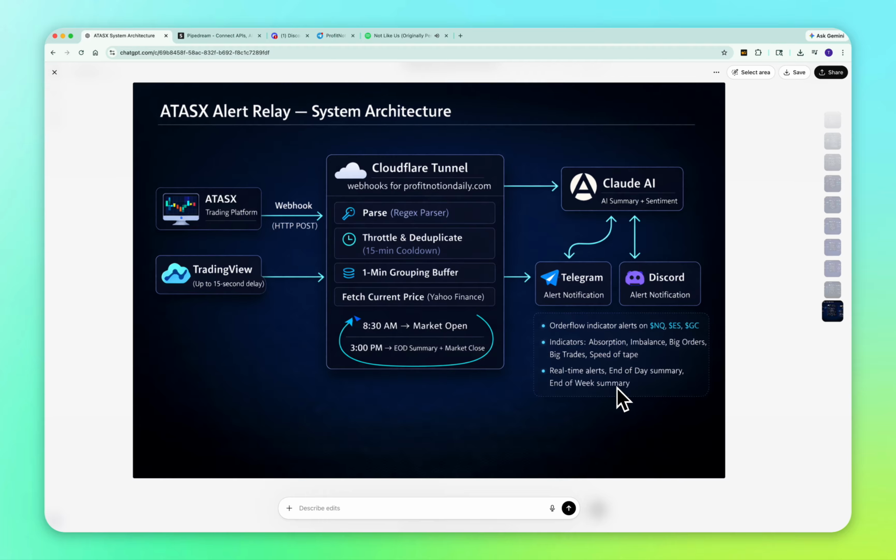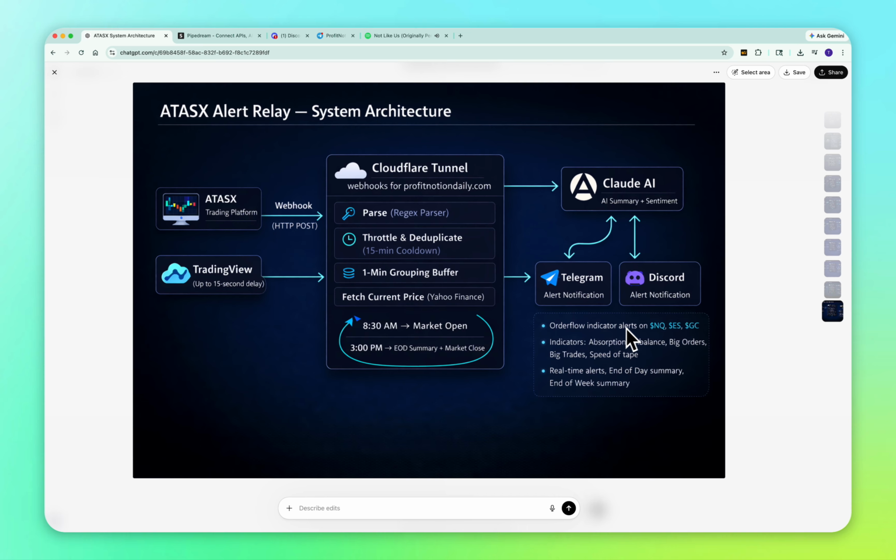And then also doing the same thing for the end of week. So it's going to look at all the alerts that were fired for the week, and generate an end of week summary that we can use going into next week. So I'm super excited about that. Again, I just built this a couple days ago and been using it for a day or two. It's great. And so wanted to make it available for everybody.